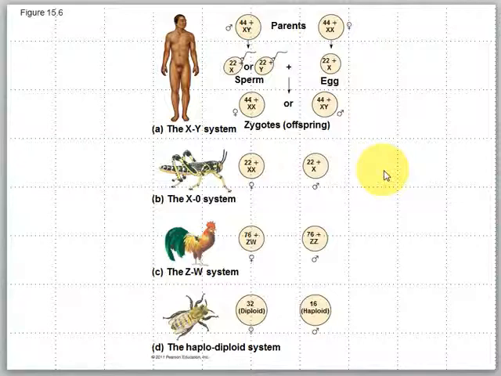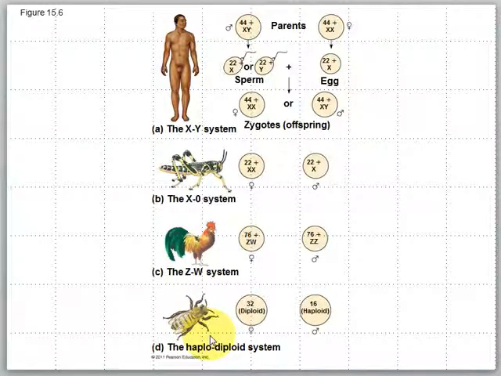In birds and some types of fish and a few different insects, the sex determination is actually done by the female. So in, say, chickens or any other bird, it's the female that actually determines the sex. This is what they call a ZW system, and it's kind of the reverse of our XY. In this case, the male can only give a Z, but the female can give a Z or a W. If the offspring receives two Zs, it'll be male. If it has a Z and a W, it will be female.